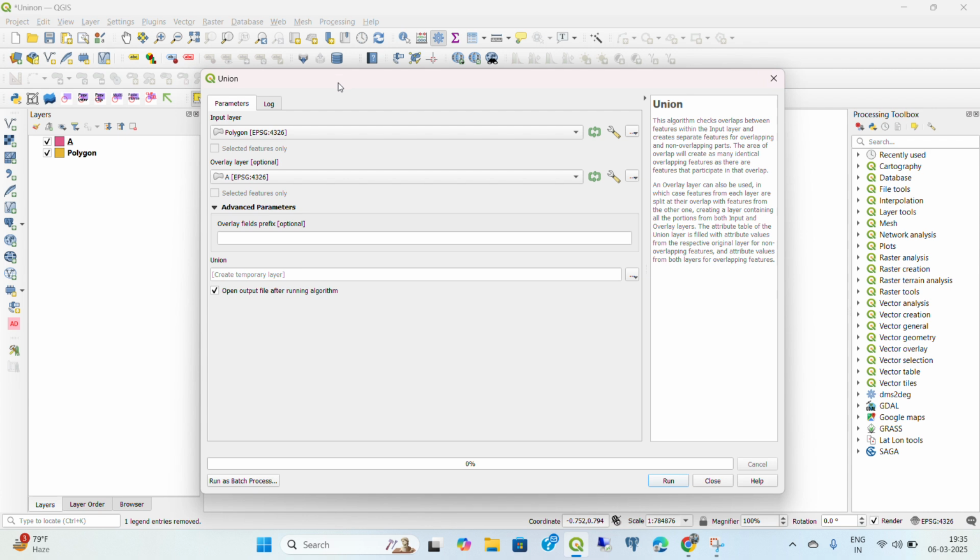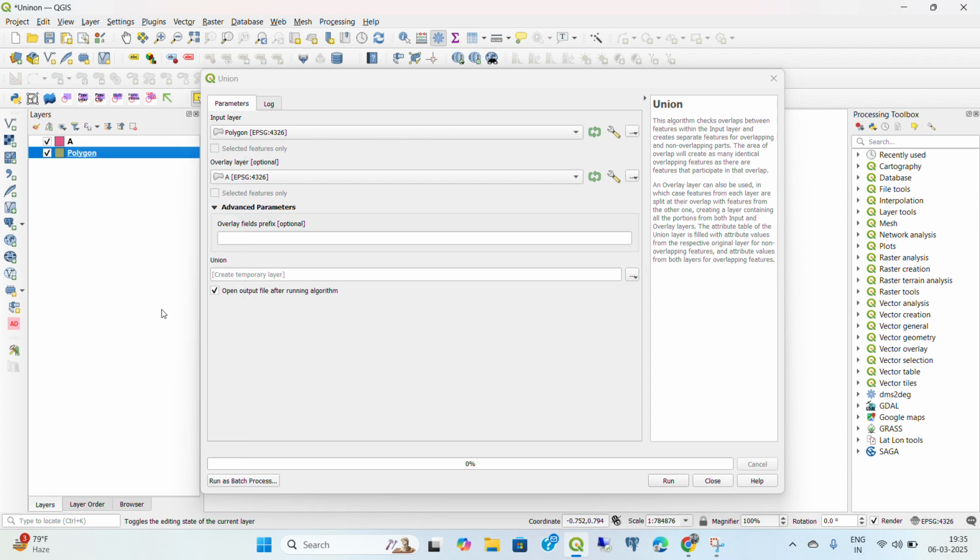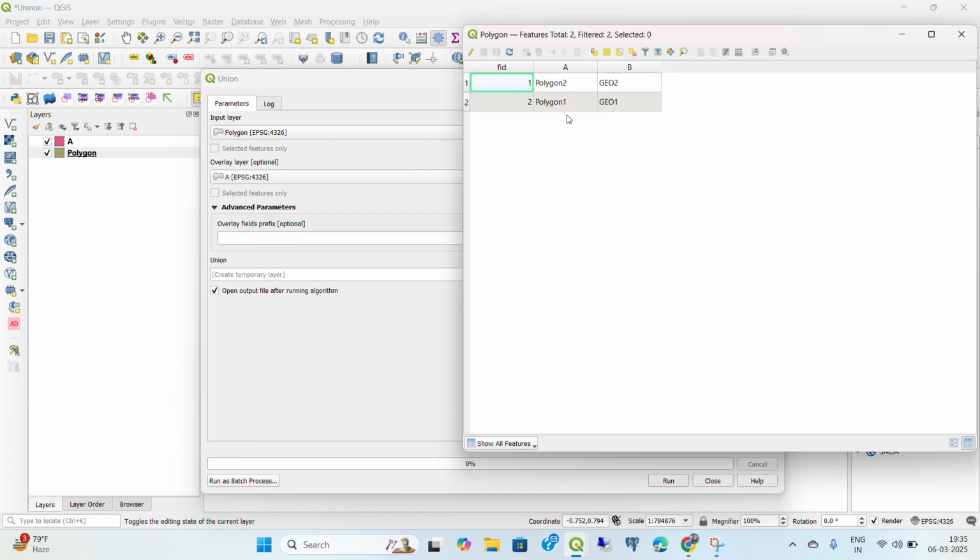Before clicking Run, I will open the two polygon layers and show the attribute tables. There are polygon 1 and polygon 2, and each has two attribute fields: column A and column B. For polygon 1, I filled column B with geo 1, and for polygon 2, I filled column B with geo 2.